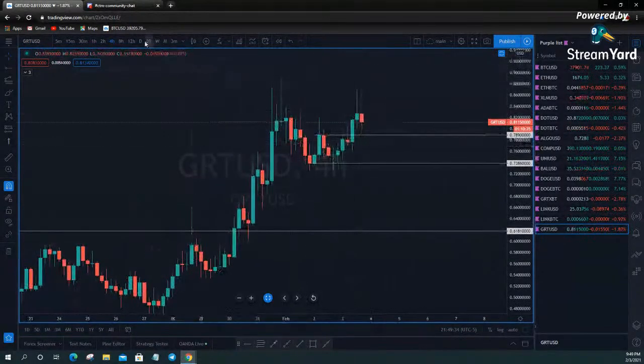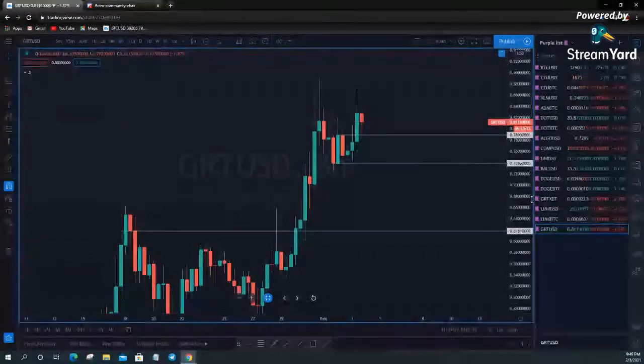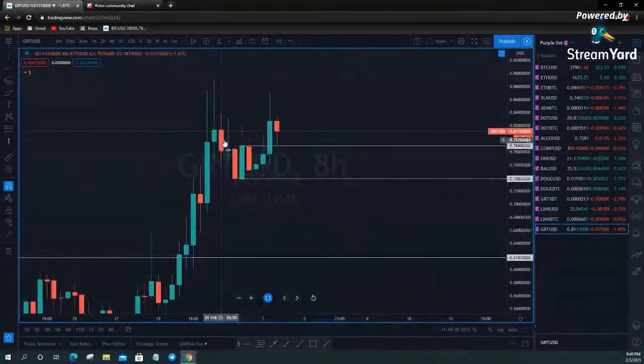All right, now this is a 4-hour chart. Let's go look at what it looks like on an 8-hour. It's perfect. This is a range down here you don't want price to get back into. You are going to have trouble here. Now, you did close an 8-hour market structure swing high that is higher than this one.